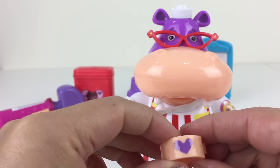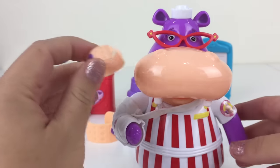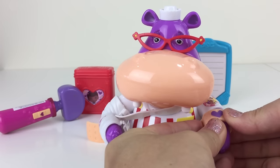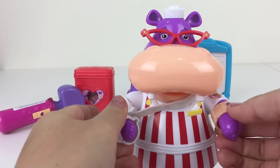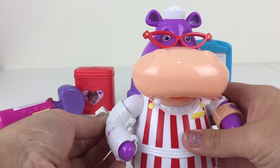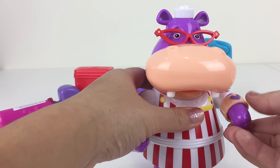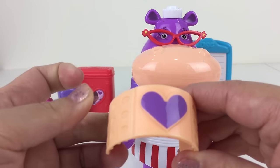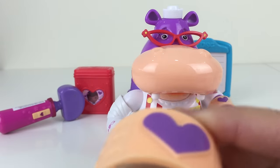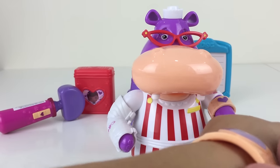Now look what else I have — I have a cuff for you. You can wear this as a fashion accessory. What do you think, Hayley? Let's try that on. That looks amazing, Hayley — suits your colour. The colour purple suits you very well. Whoops, the sling became undone. Never mind, let's just take the sling off. And here is the big cuff — that's for my hand. There we go. Pretty? I think so, that looks really pretty.